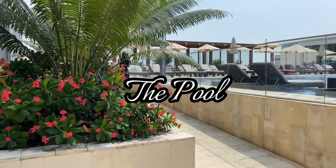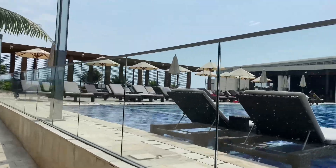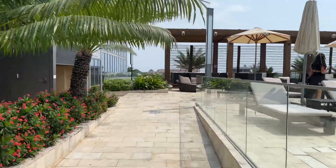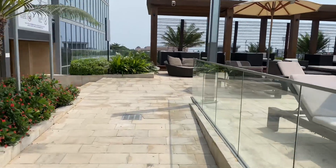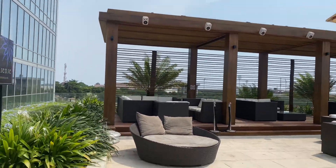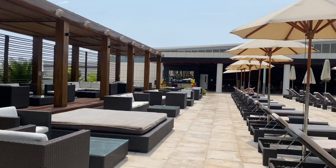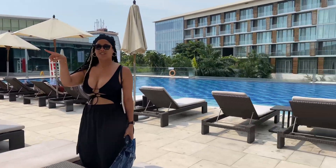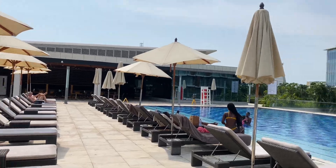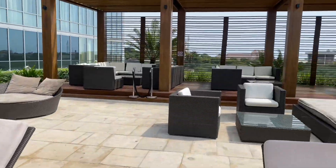Last but not least, this brings us to the final spot: the poolside, one of my absolute favorite parts of the hotel. Anyone who knows me knows how much I love water. The Kempinski poolside has a very huge, Olympic-size pool, and if you're a good swimmer you can easily swim the full length and breadth. There are cabanas to sit under, day beds for sunbathing, and pool parties usually happen here — though there wasn't one the day we came. I love to swim and we spent a long time relaxing in the pool.